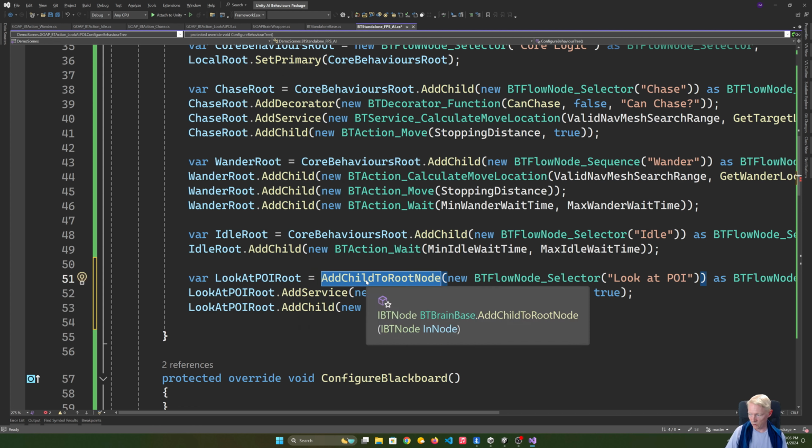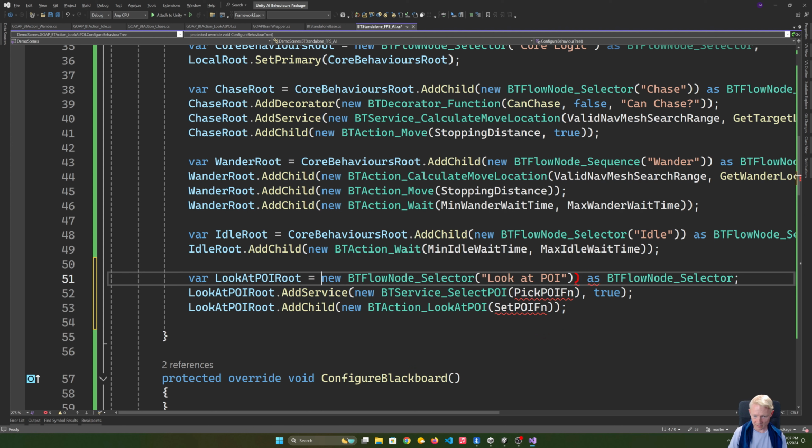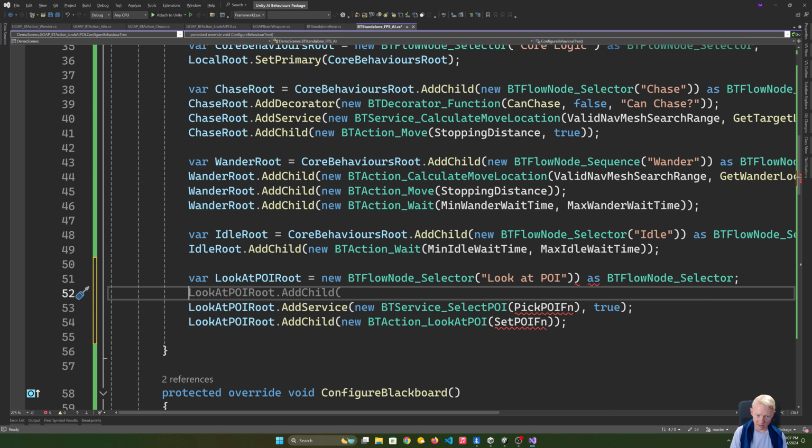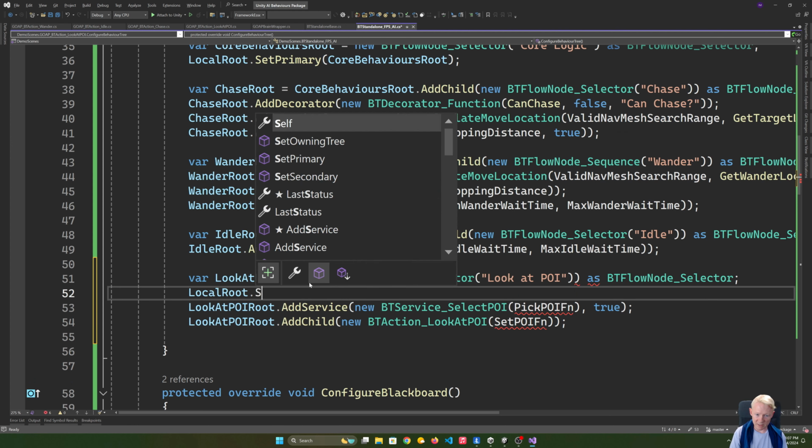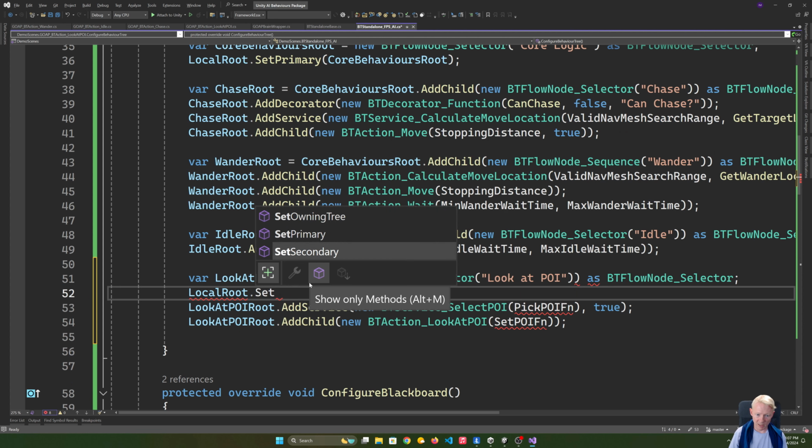So that root node, what we do first is we're going to actually new that as our selector. So that's good. But immediately afterwards, our actual local root, we set this as the secondary.